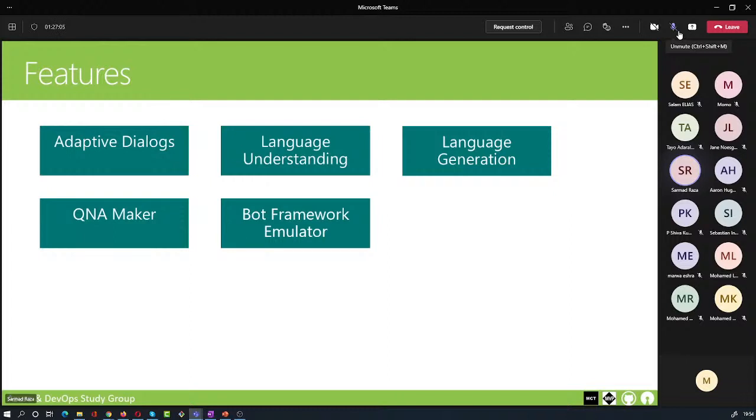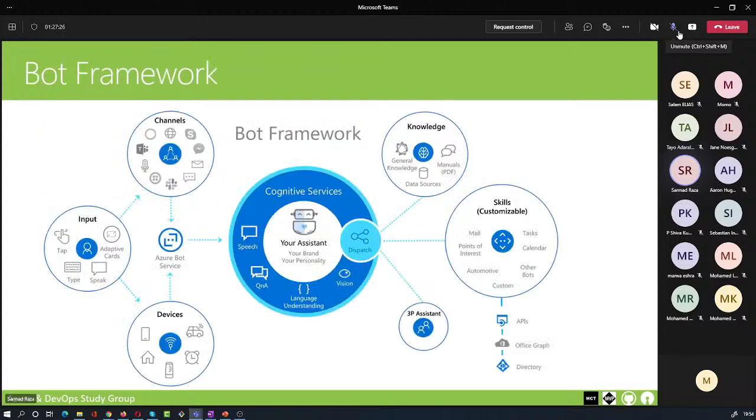You can create questions and answers, and create a knowledge base of those, and your bot can utilize that knowledge base to interact with the user. And then you have the Bot Framework Emulator built in for your testing.